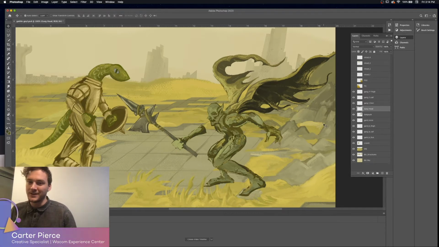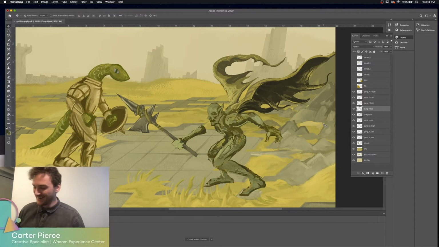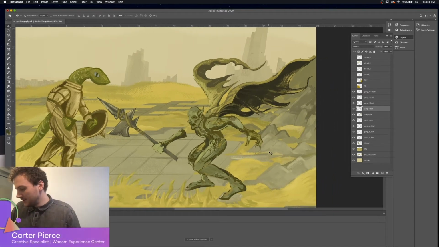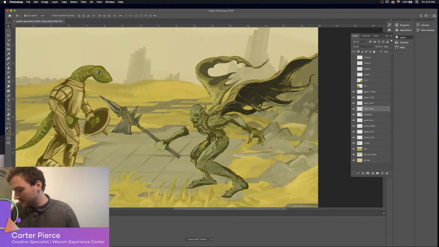Sometimes you'll just get handed a JPEG and they'll be like, hey, can you animate this? And it's like, sure. So you have to go back in and cut everything out and clone stamp where all those holes are. It's kind of a nightmare, but that's the nature of the beast.